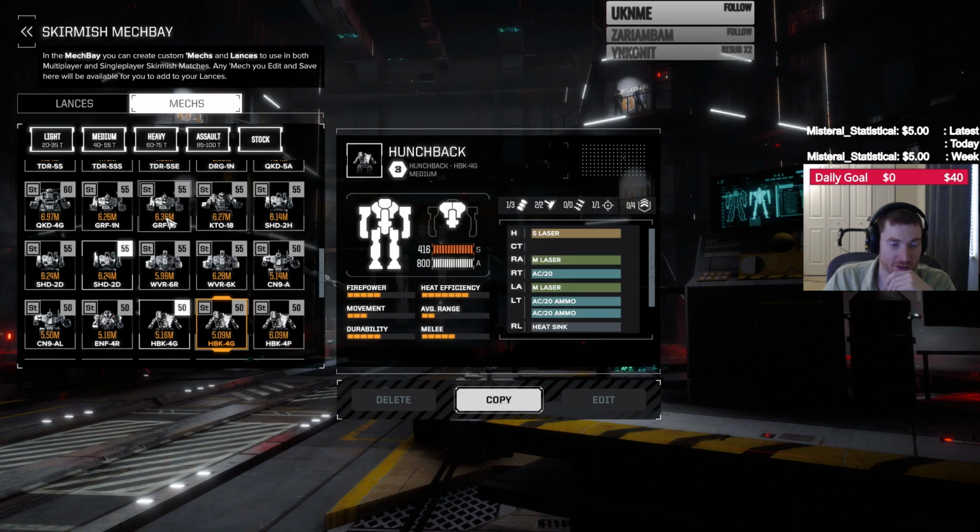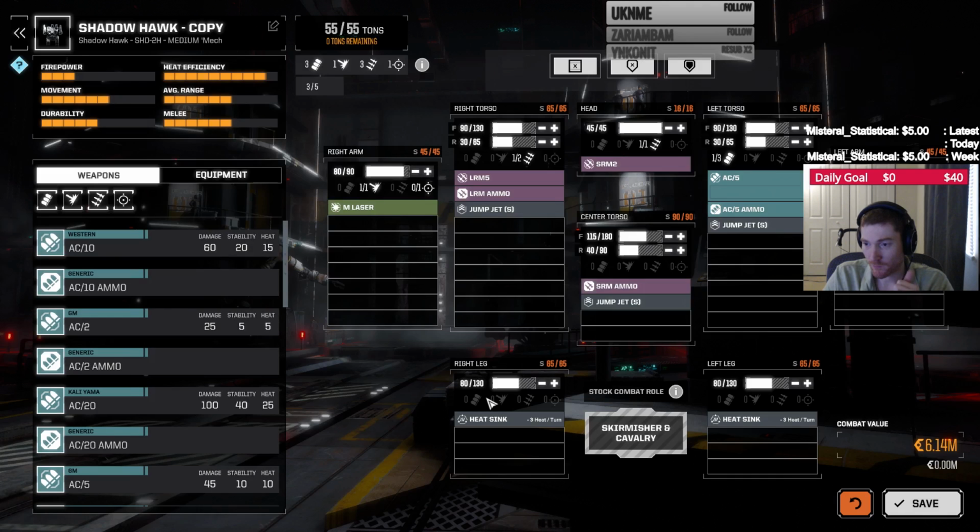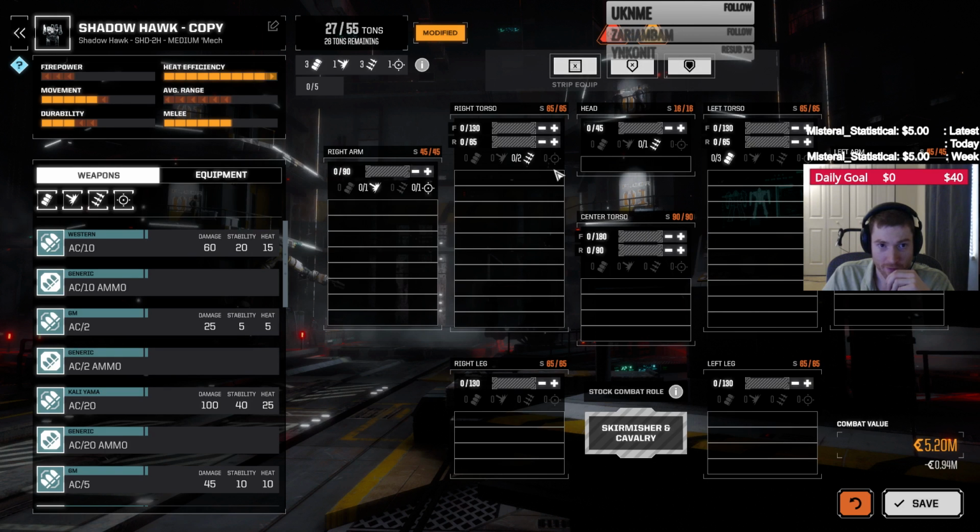What is the settings on the Shadowhawk? Also center torso, almost exactly the same. In fact, let's strip armor and strip equipment. 27 out of 55. So we're looking at 28 tons of fitting. So it actually has less.